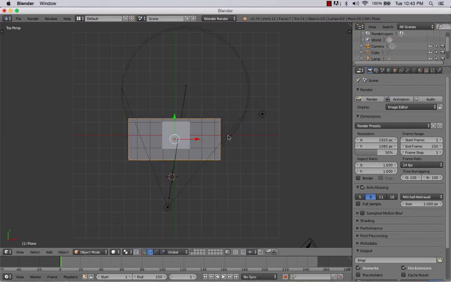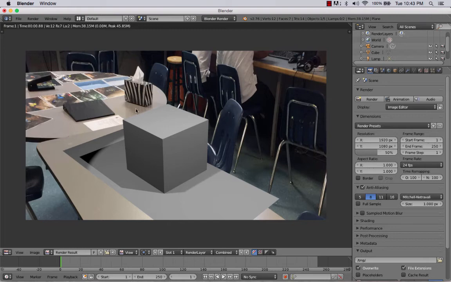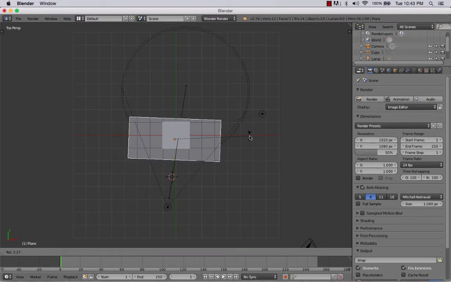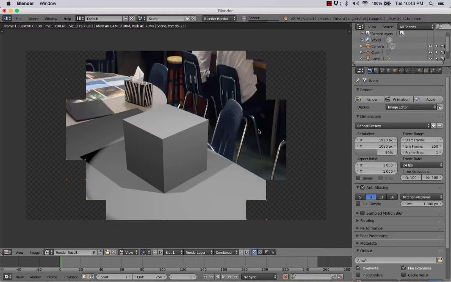And let's scale it so it's definitely too small. And we'll render it. So we should see that table. You can see our angle isn't perfect here. So we want to try and fix this again. And what I'll do is rotate it slightly. And we'll scale it up a little bit. We'll render again. And this is going to take a little bit of trial and error.